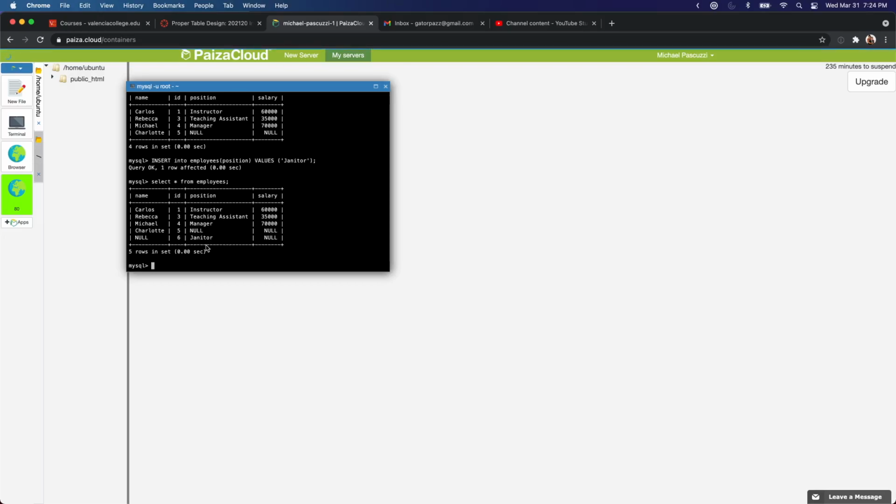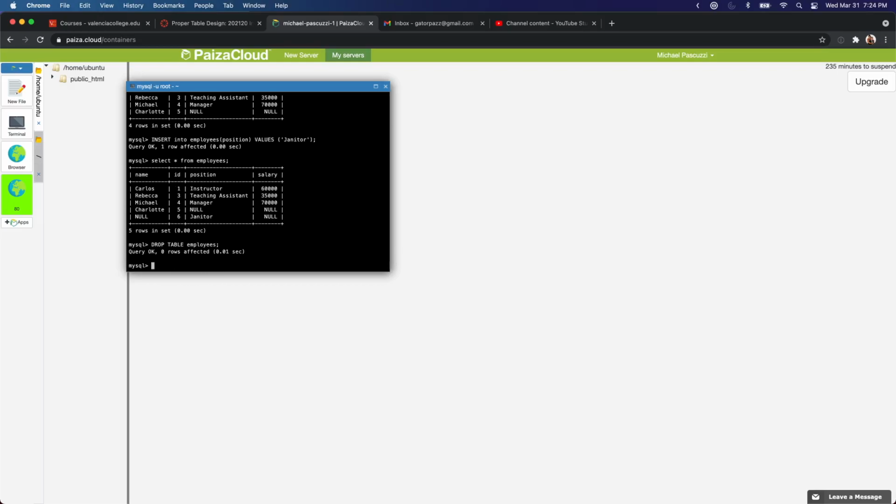Well, SQL gives you a way to do that. So if we say drop table employees, now we're going to remake our employees table again. This time we're going to add a new attribute.